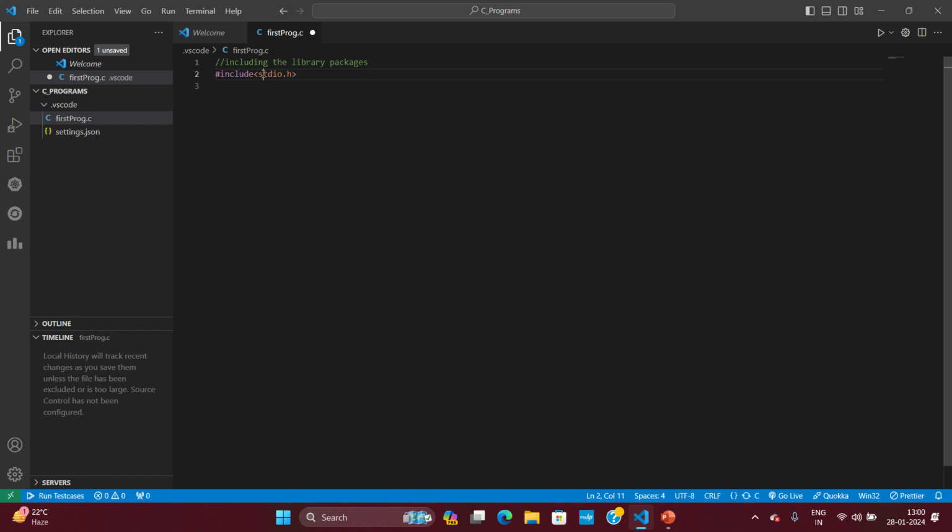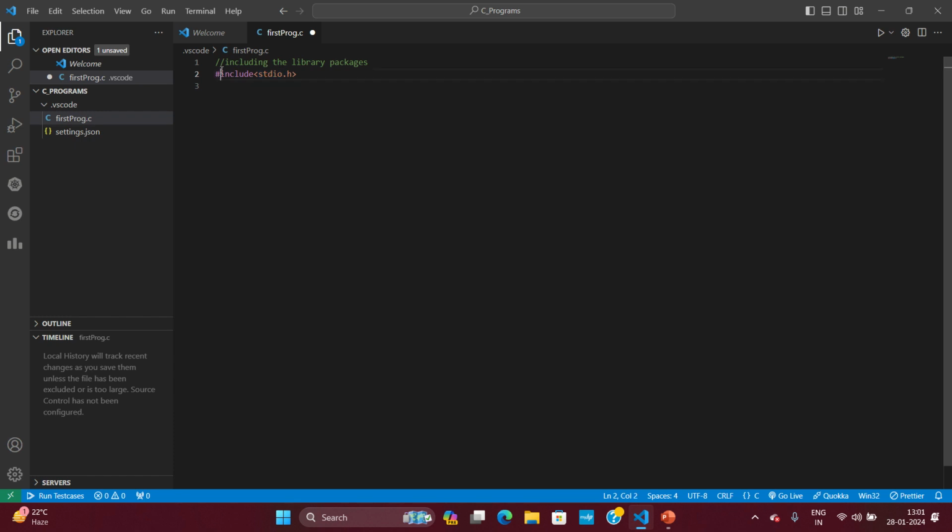So stdio.h is a header. I mean, dot h represents a header, and stdio is the library for all the input output functions. It is, sorry, not a file, it's a library package that has all the functions necessary for taking input and for presenting the output to the user.